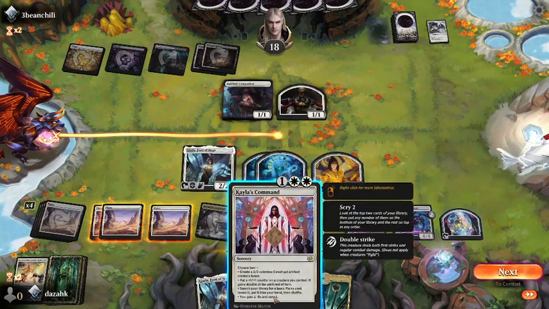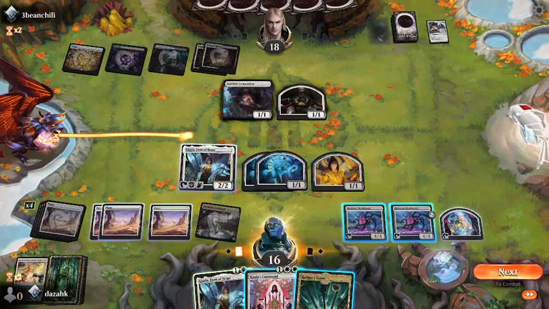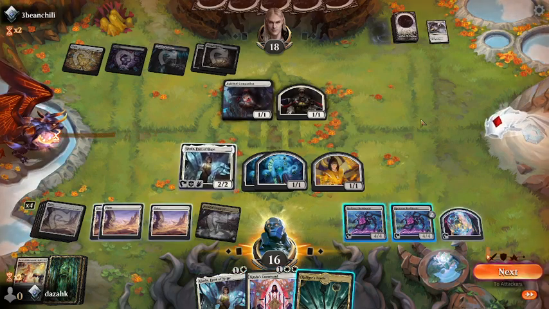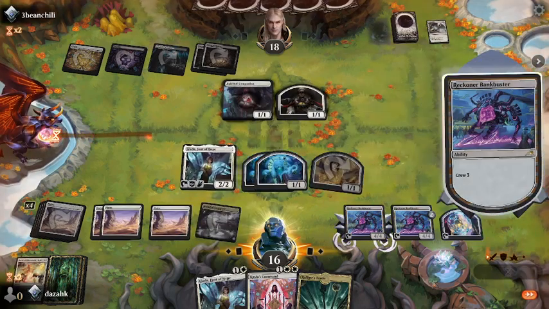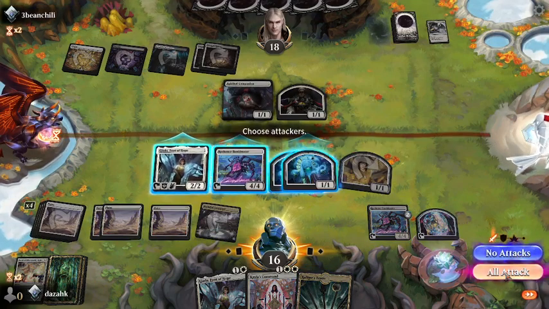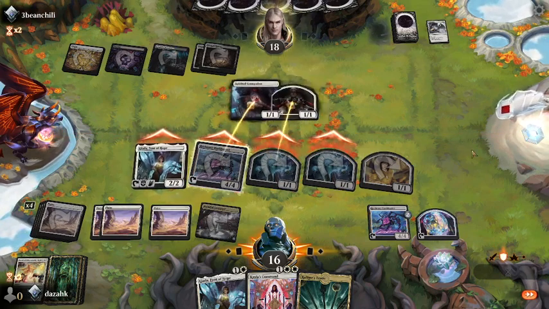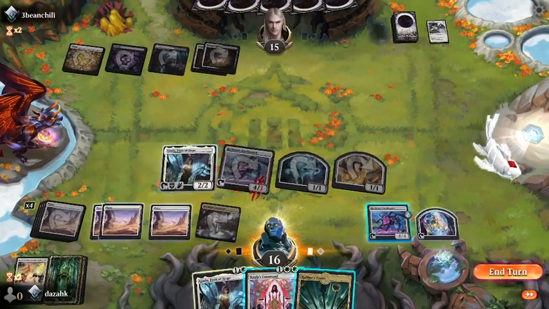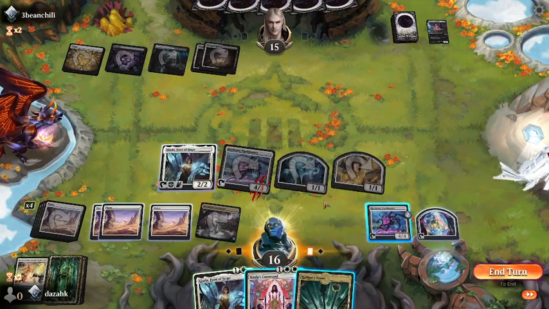Kayla's command can get me another dude. I can do 6 damage. But I think I... No, I will... let's crew that quickly before I forget. Attack like that. And end the turn. Maybe, do we want to play the Raffine's Tower? No.